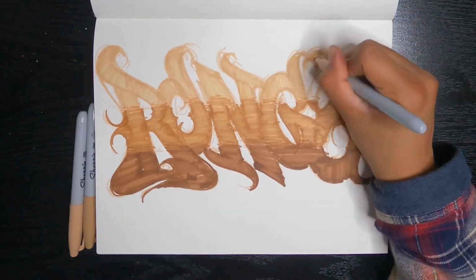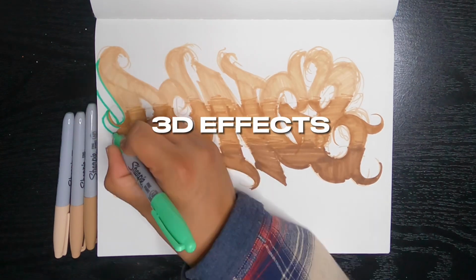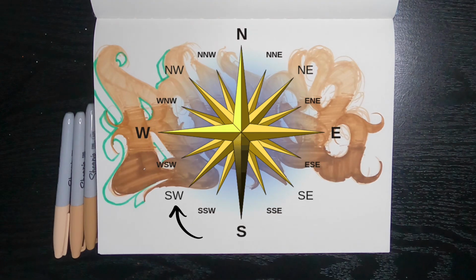Everything was filled in, so I wrapped it up. I was really satisfied with the filling. The brown tones blending were looking fly. Using a light turquoise Sharpie, I started applying the 3D on each of the letters. I had the 3D going southwest towards the bottom left corner of the page.